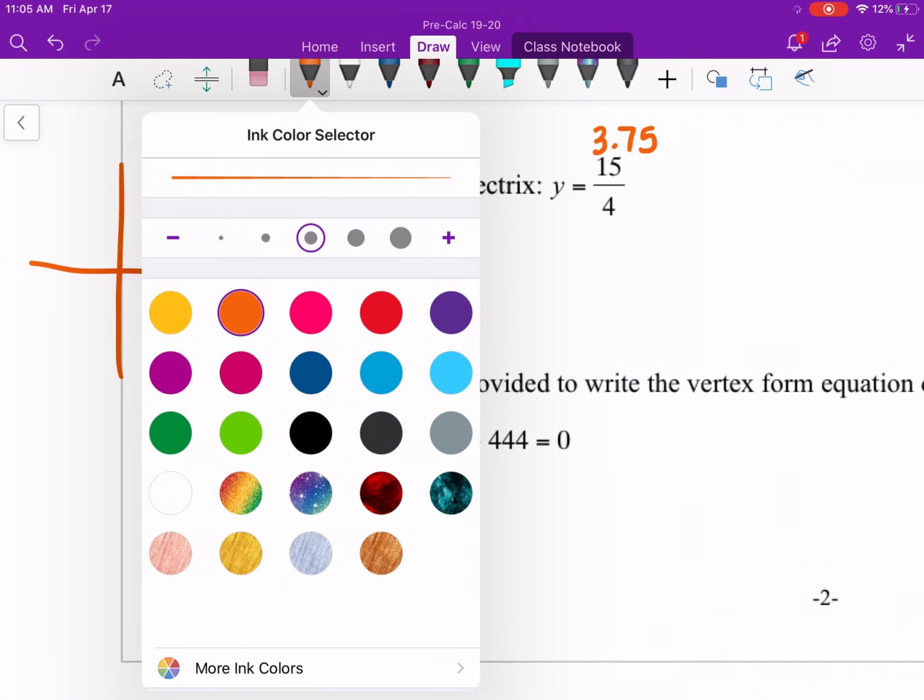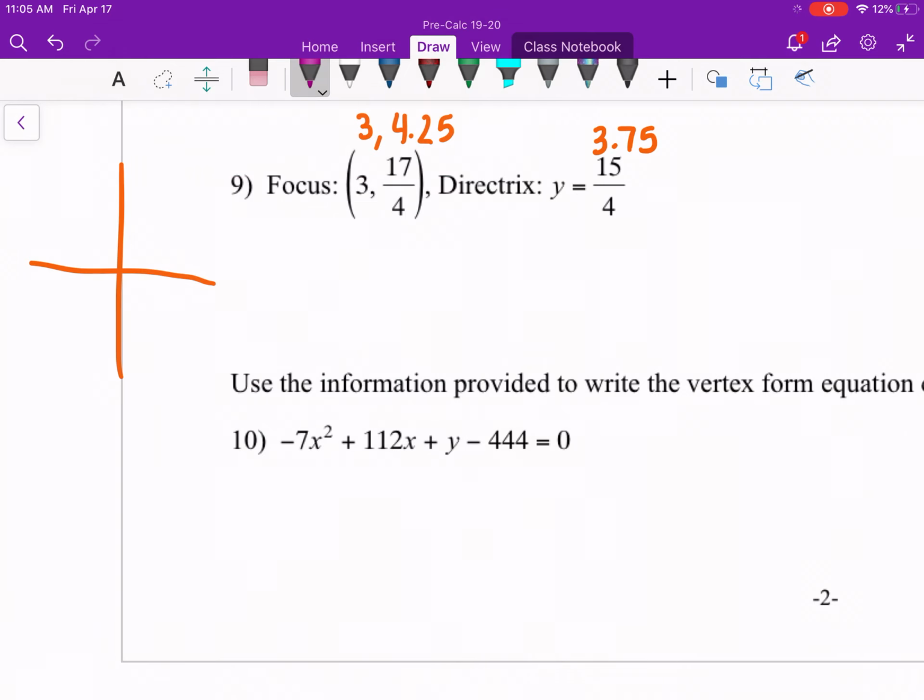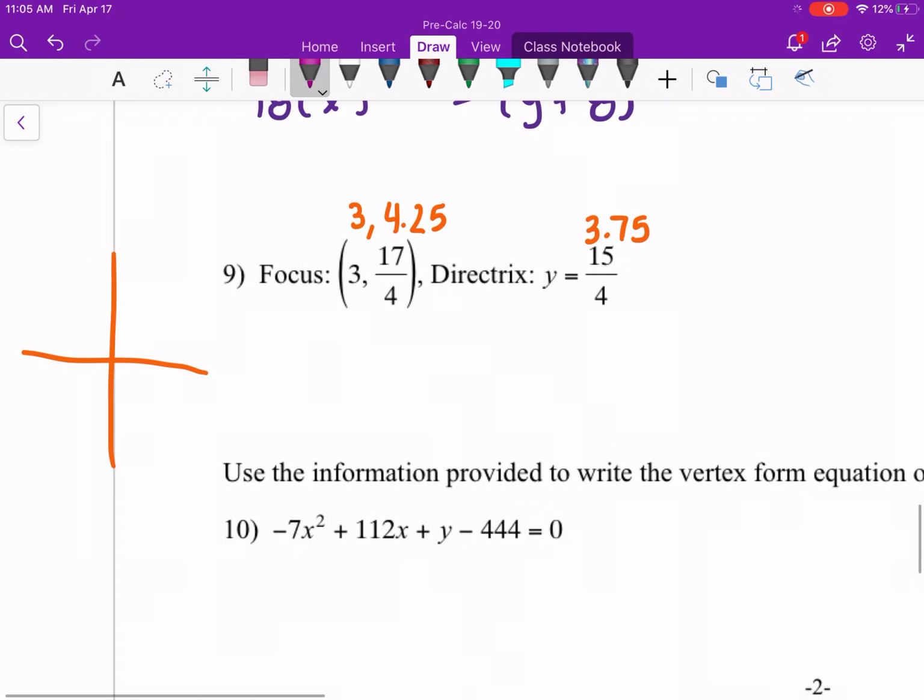Okay, so I'm going to plot those on my graph. I'm going to try and be specific and make the graph a little bit on a bigger scale. That way we can see the points. So if this is +3, this is, again, I'm going to try and make my scale a little bit bigger so that we can see what's going on.